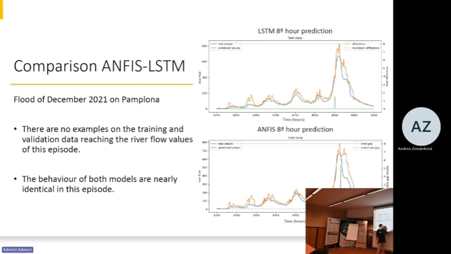And in this comparison, I think both models behave the same, with small differences. They both reach the peak values, which are values of a level that doesn't exist in the training and validation data. So you can see that this model has some sort of future proofing.